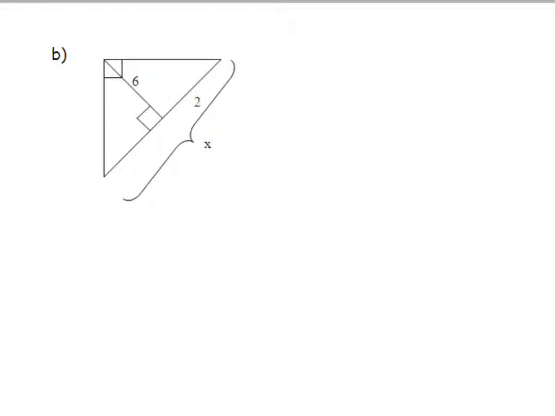I would like for you guys to try this one. Now watch out, we do have an altitude here, so this is going to be part over altitude, altitude over part. You just have to find this part here, and then come back, and then we're going to try something different.